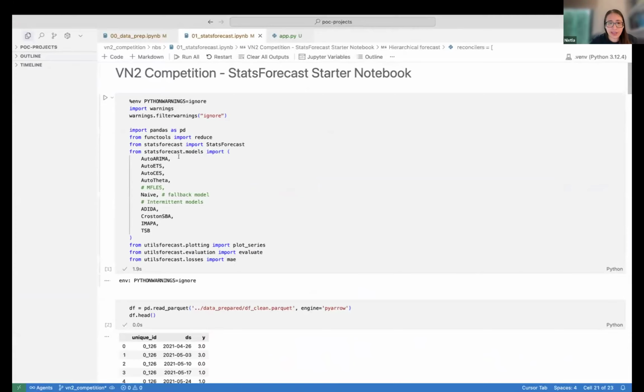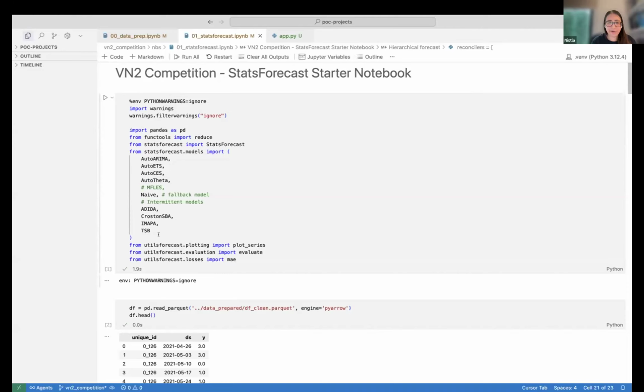We're going to use the AutoARIMA, the AutoETS, the AutoSES, the AutoTheta, and then there's also another very useful model, the linear exponential smoothing model. But the developer of this model is going to explain it in more detail afterwards. So we're going to exclude it from this notebook. We're also going to include the naive model that in the VN1 competition placed 10th, a very high result.